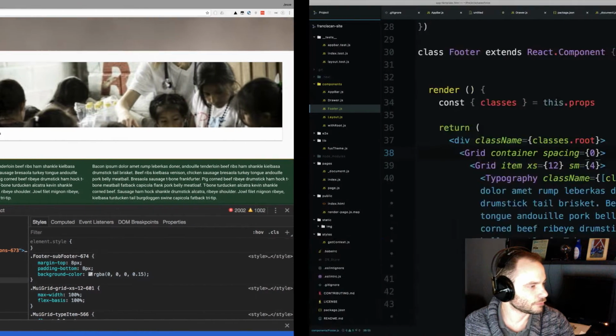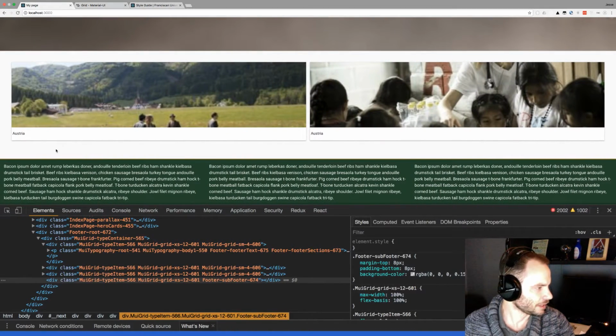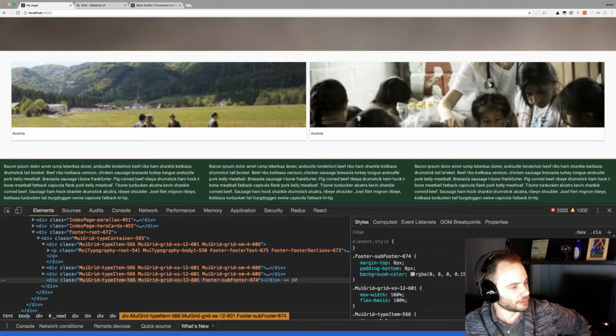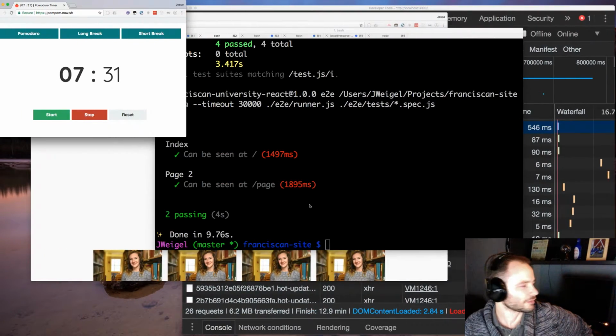So what we ended up doing is there's this built-in spacing property that you can use with the grid container component, and it was kind of messing up what we were trying to do manually with our styles here. So I just got rid of that. It's easier for me just to work with the CSS and JS directly than to try to figure out what I'm doing here, because I know exactly what I want with this footer component. So I think it's just going to be a lot faster to do it like this. All right, let me check my time. 7 minutes. All right.